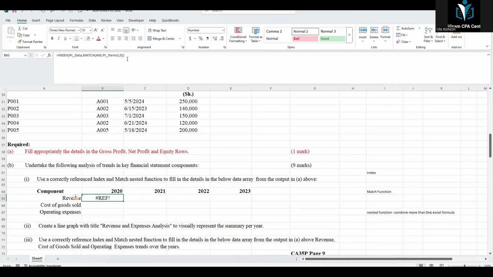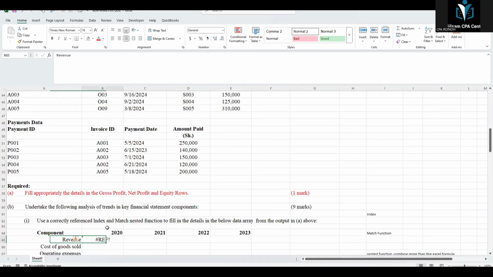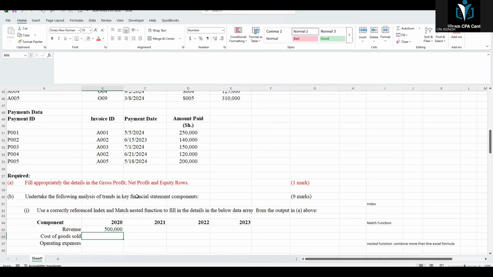No, this one we'll have to introduce another index match. Remember, this is just one. Now we need for 2020, 2021. So we will introduce another index. After comma, we just need to write another match. And then the lookup value now will be this one, comma. We are looking it from PL years. And then comma, put exact, close the bracket, enter. Yeah, so you can see we are getting it.